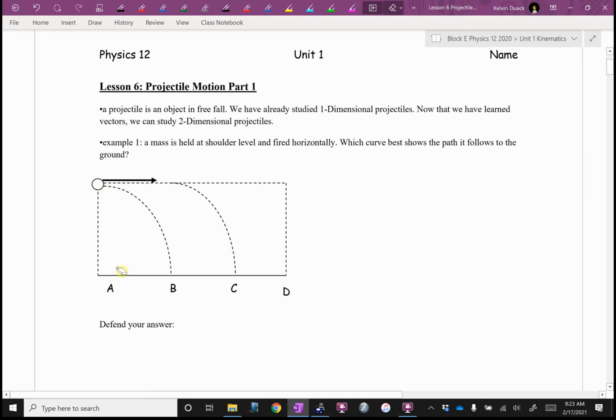Will it go straight down? Will it curve down? Will it go straight for a bit and then curve down? Or will it go straight, come to a stop, and then drop? Once again, we're going to vote. Once again, how high you hold your hand up is how sure you are of the answer. Replace the Nerf gun with a cannon on a mountainside so that we know we're going to get some oomph.